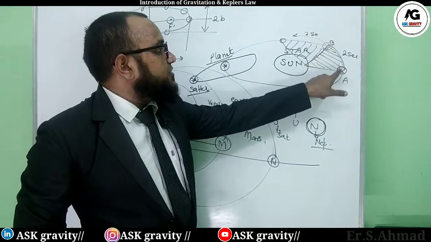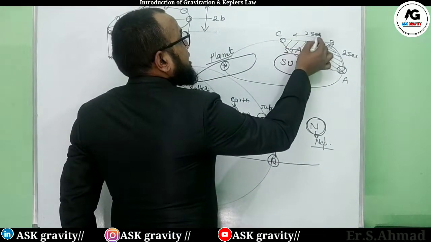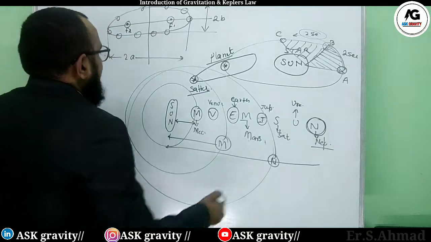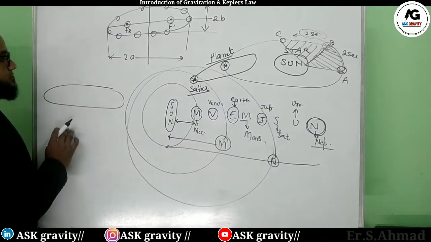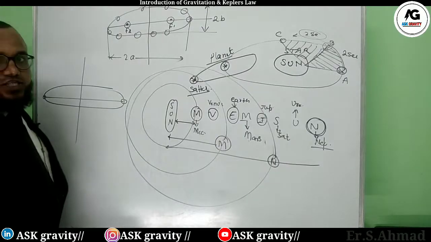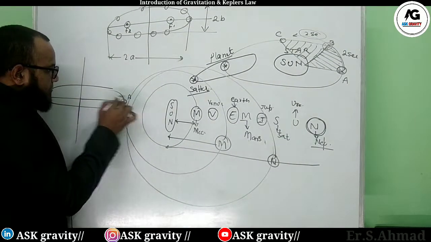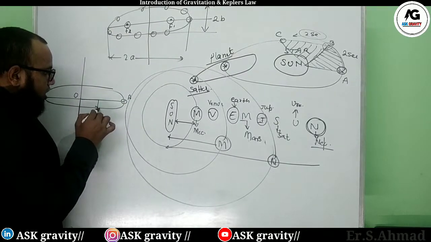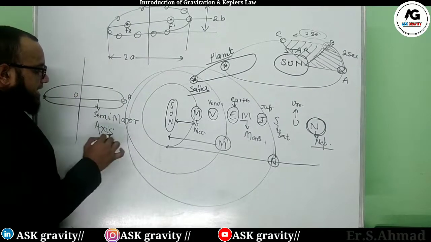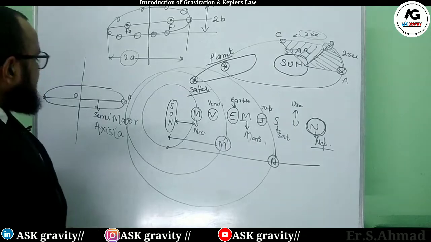That is called the law of area. If the area from A to B is covered in 2 seconds, then the same area will be covered from B to C in 2 seconds. And third, as we discussed about the elliptical shape, this is the major axis of the ellipse. Suppose the planet is here, and the part from this point to point O is called the semi-major axis, that is a. The total length of the major axis is 2a, and the semi-major axis is a.